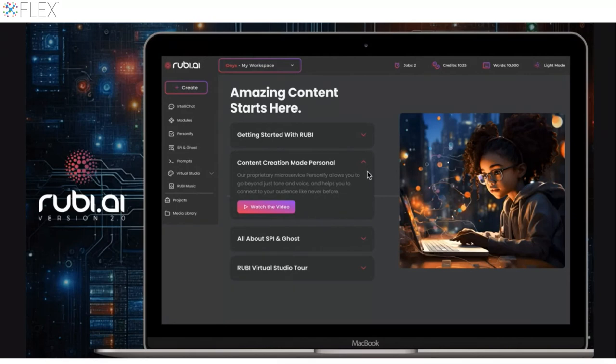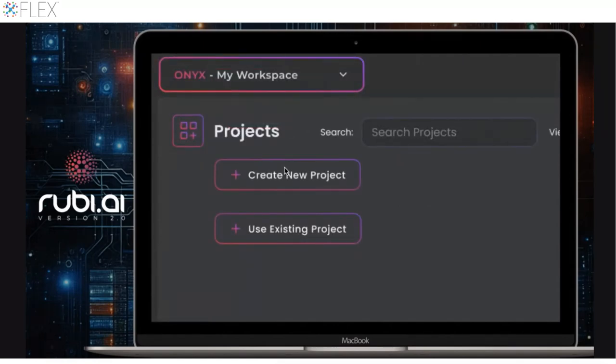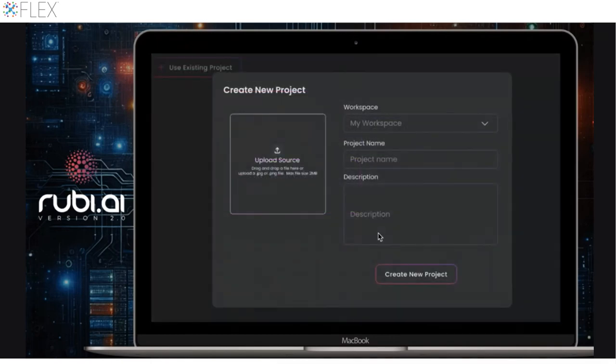Okay, so let's talk about this workflow. So up here at the top, you see that there's a create. We're going to hit that button, and this starts that new workflow. And you have two options there. You have create a new project or use an existing project. And depending upon how you select, that's where your work is going to be created from this point of the workflow.